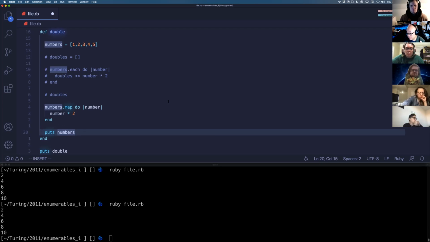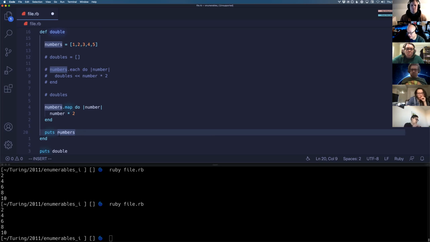No. The thing is that there's a difference between printing out to the screen and returning something. Puts will print something out to the screen, but it returns nil. This method will return nil, but again, let me separate it. I just want to clarify that puts returns nil, but it will print out to the screen. That's something you've got to remember.